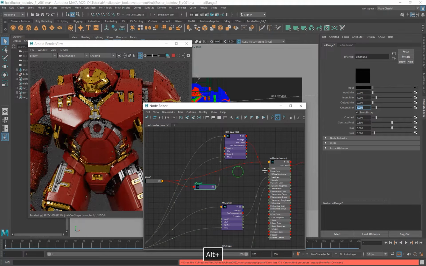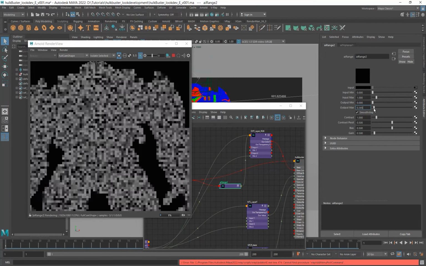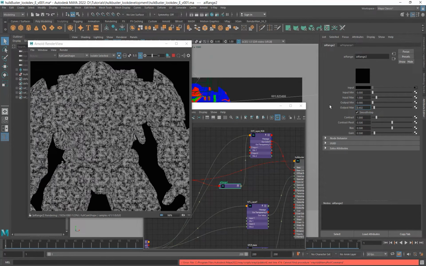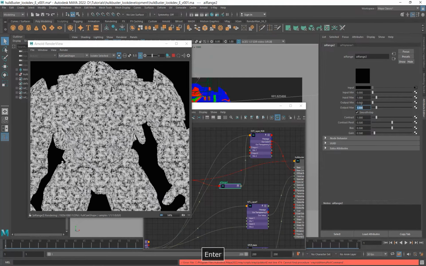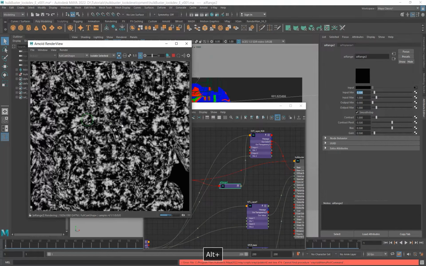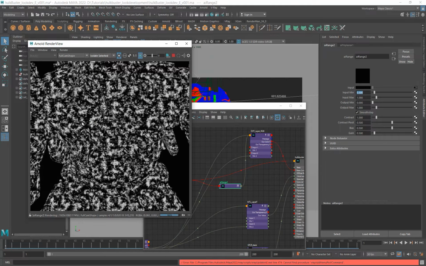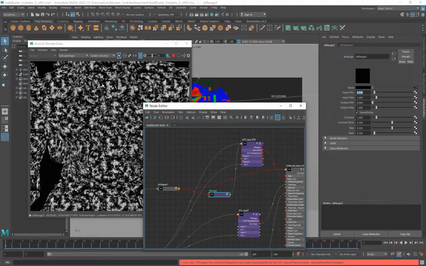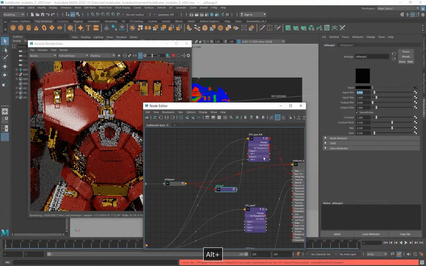From here I can adjust the intensity of that particular mask, and I can also change the other properties like the in and out values, so that we can crunch these breakups a little more. I usually always add this AI range to any procedural map so that I get more control on the contrast of that particular procedural mask.